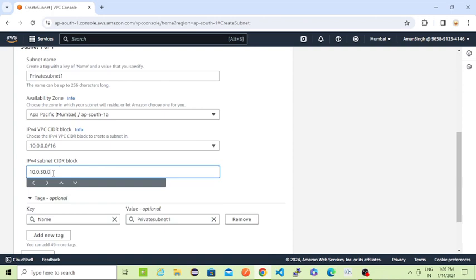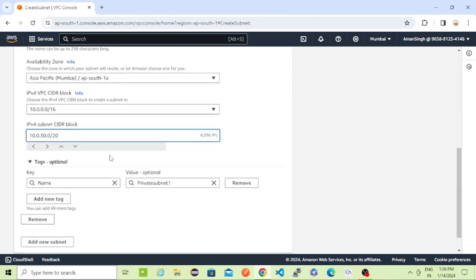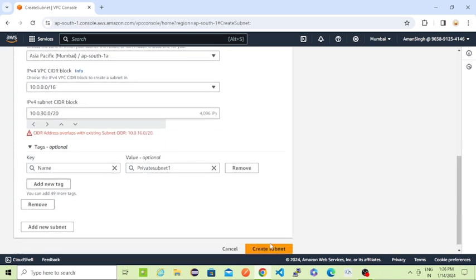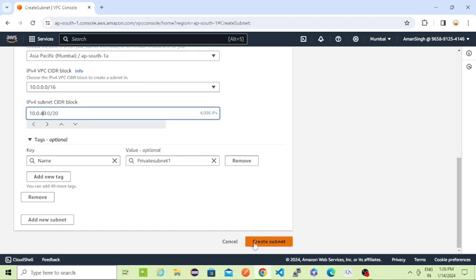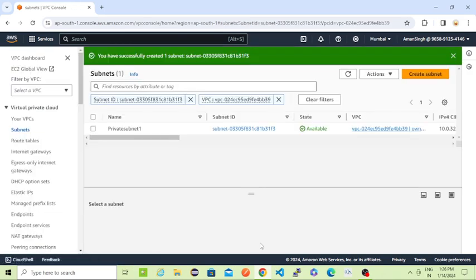Just make sure you are giving a unique CIDR block for each subnet. So now that private subnet 1 has been created, I'll create one more subnet.